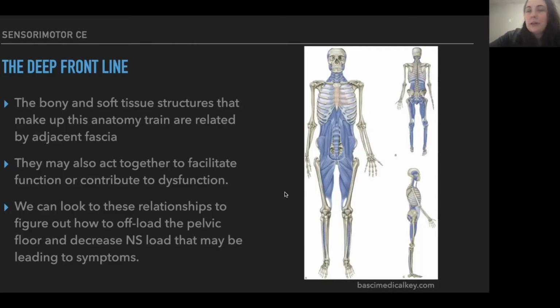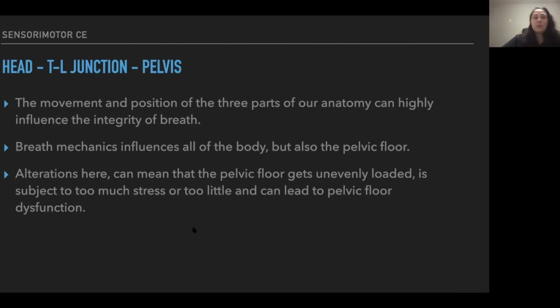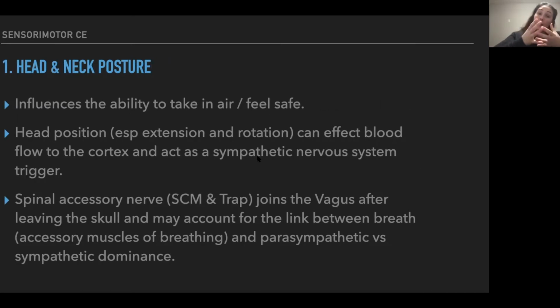Instead of my approach being, of course, I'm always trying to look and investigate. But instead of my approach being, oh, I have to find the source, my thinking now is, how can I offload the nervous system so it doesn't have to juggle so many things? It's not just important whether or not in standing somebody has anterior or posterior pelvic tilt. What matters is even if they are in anterior pelvic tilt, can they enter posterior pelvic tilt, or are they always stuck there?